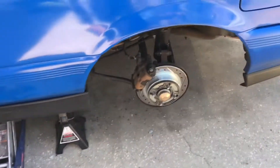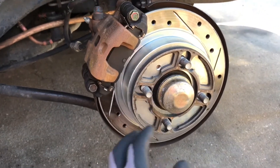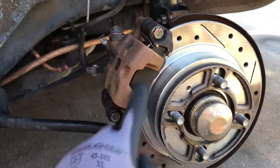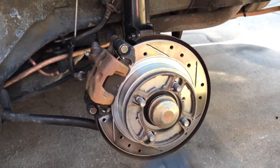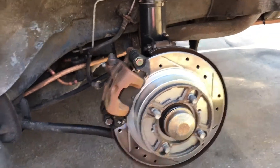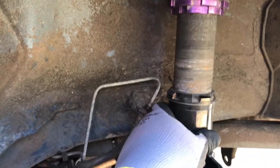Let me go ahead and show you what I did for the rear disc conversion - I never explained or showed you this. I did get calipers, they're brand new even though they look old now. I put new pads on. Here's the rear disc conversion - I put a spacer there because I like the wheel to be tucked in, almost level with the fender. It does have enough thread so it's safe. Pretty much what you have to do is take off your coils or shocks whatever you have in your car.